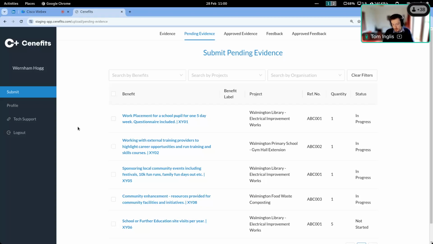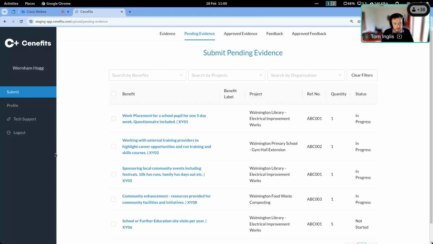So obviously it's quite easy, as part of the evidence, to capture a photograph using the device's camera and attach it straight away. So maybe there are some scenarios where you're out and about and you want to capture things, or you just want to do things in a more dynamic way than sitting at the computer. So obviously there is that option as well. But I'll just run you through the basic flow here for submitting evidence.